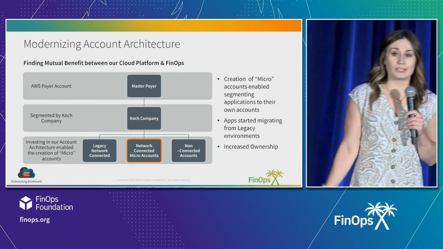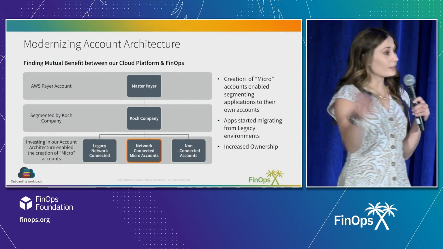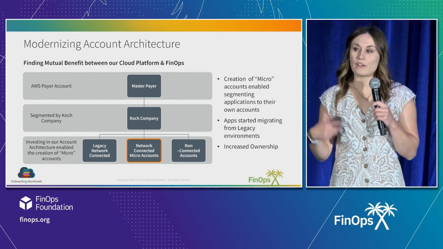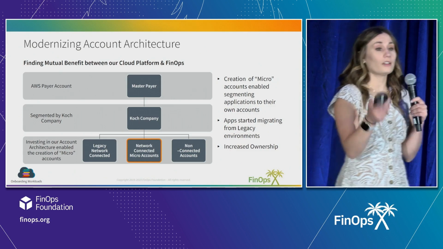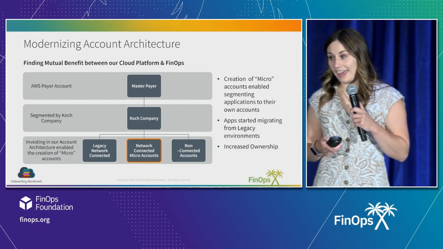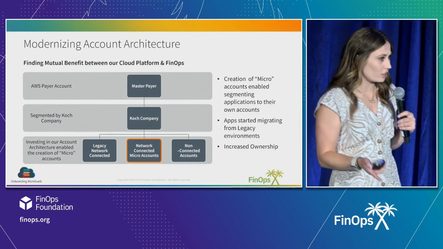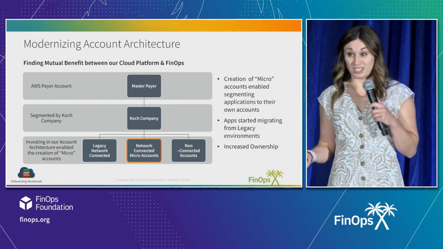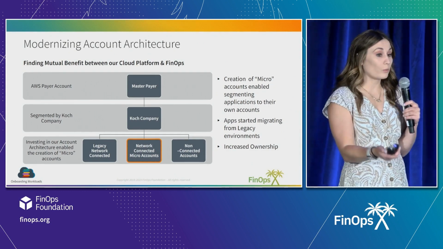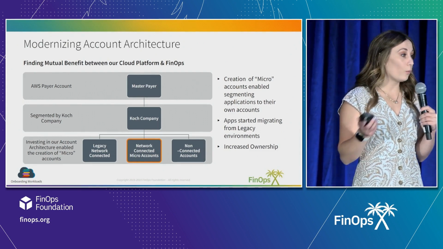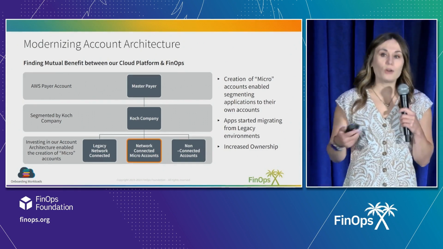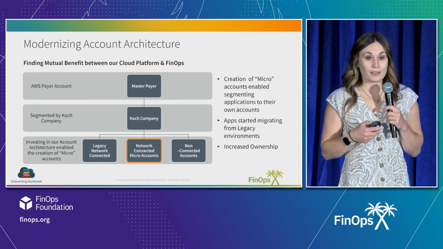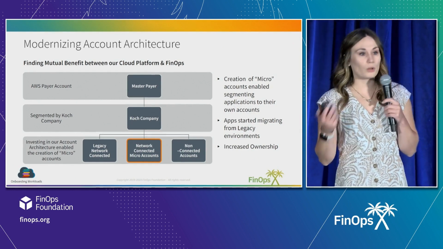So we went back and looked at our accounts and knew, well, if it was connected to the network, everyone was sharing it, and that was a big problem. But if it wasn't, we found that the accounts were being used for a single application, for a single team, and everyone knew who owned it and knew who to bill those charges to. And our security team liked it, and our compliance team liked it, and our customers liked that. And so we went back and worked with our technical resources and especially our networking team to figure out how we could build our accounts in a way that allowed us to stay connected to our network, but segment it to one application and one workload.